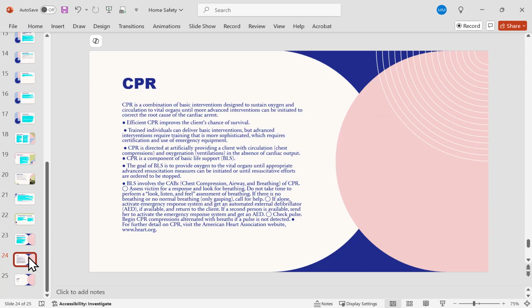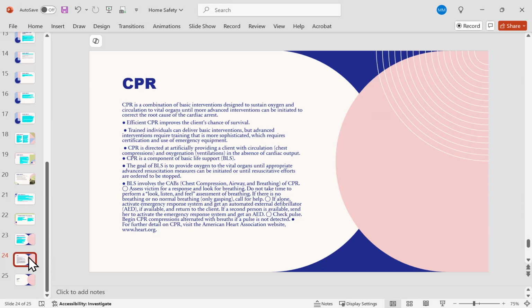The reason that we do compressions is if the patient doesn't have a pulse. If the patient has a pulse, then we would do rescue breathing if they're not breathing. But if they're breathing and they have a pulse, then they wouldn't need CPR. Okay. So the goal of the whole thing, CPR, BLS, is to make sure that their brain and their organs are getting oxygenated blood flow until we can do something else, until some help gets there, right?